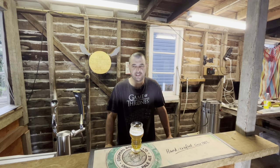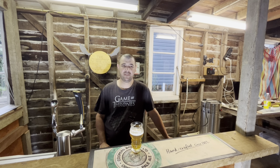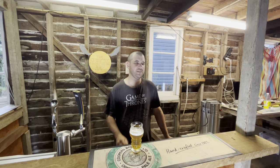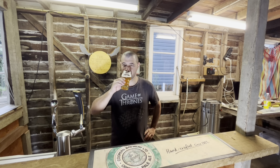That Munich malt's really there. The Munich. It has that German streak to beer, it's funny enough. And you get that slight bit of biscuit flavour from that biscuit malt. The corn, I'm not sure if I can pick the corn up.